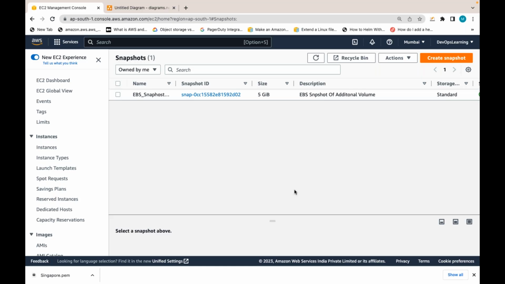Don't follow cd desktop run commands. Don't follow, understand the concept. For what purpose we use key pair? I told in the first class of EC2. Key pair is used for SSH purpose. So whatever key pair I already created in Mumbai region, that key pair will not be listed in Singapore. So either you need to import that key pair again to Singapore, or you need to create a new key pair so that you can use that key pair in the other region.